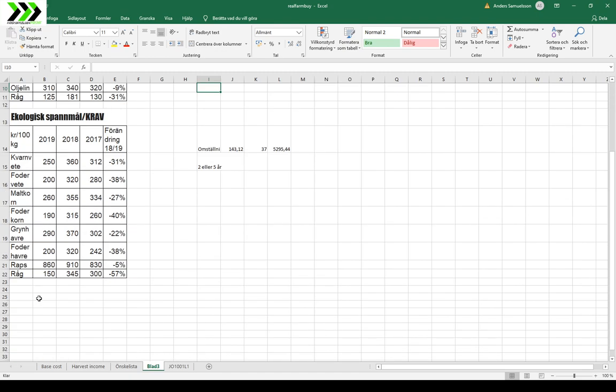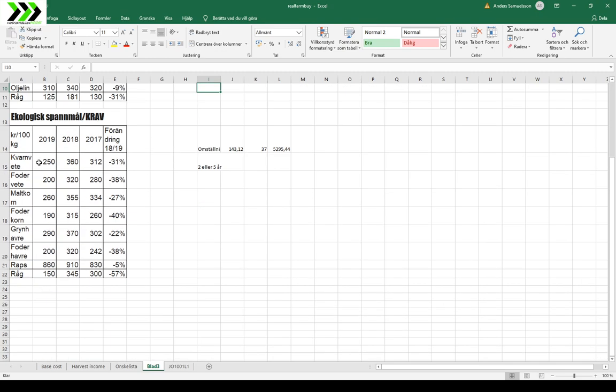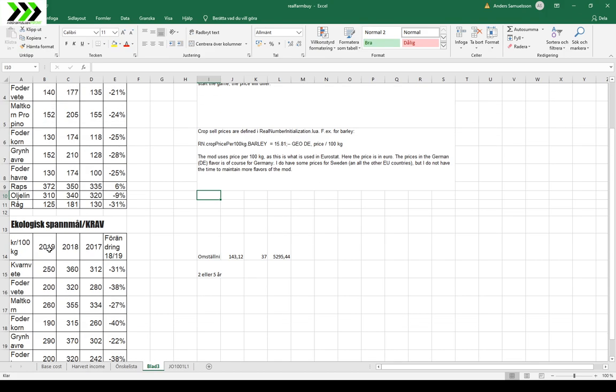These are Swedish prices. I looked at the prices for growing ecologically, and they're higher, not a lot, but higher. And for canola it's 860 compared to 372, so that's a lot higher, which makes you want to go canola, right?